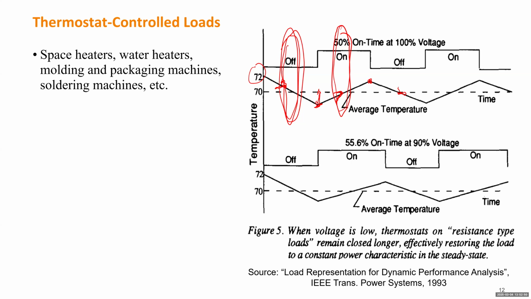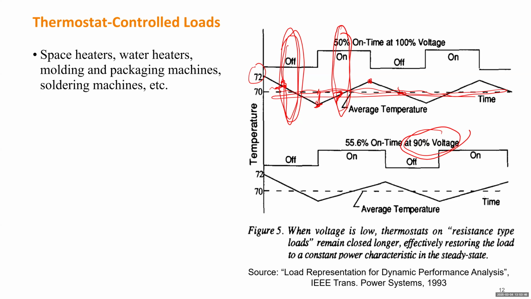But if my study is covering a much wider time frame, right? Then the load will behave as a constant power load, because it tries to maintain a constant temperature. Why is it constant power? Let's say right now the voltage is decreased to 90% compared to the first case. But my controller wants to maintain 70 degrees. So what I can do is increase the percentage for the on state to 55.6%, slightly over 50%, which means when the voltage is lower, your AC will be turned on longer than it is turned off in order to maintain the same temperature.